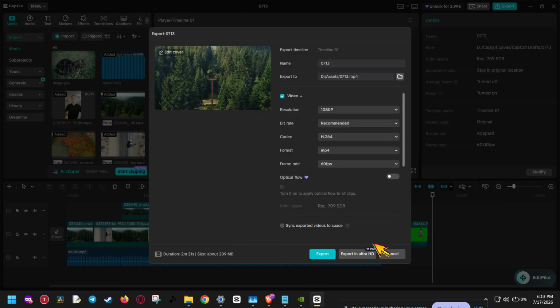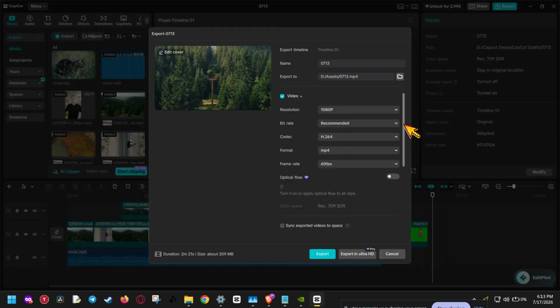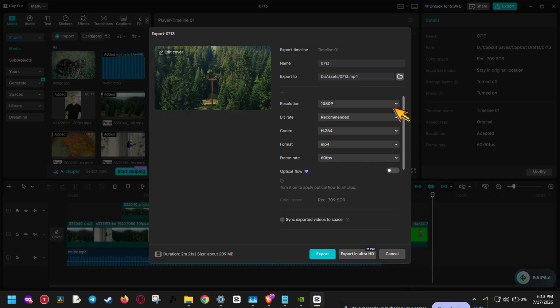Now let's normalize the codec and resolution. If your project is too heavy, too high resolution, or using a codec that your system struggles with, CapCut can fail while saving. In the export settings, set the resolution drop-down to 1080p, then set the frame rate to 30 frames per second. After that, change the codec from HEVC to H.264 or MP4 if that option is available. H.264 is usually much more stable and widely compatible, and lowering the export load can prevent out-of-memory errors or processing failures. If your project was built in a very high resolution, this one change can make the difference between a failed save and a successful export.